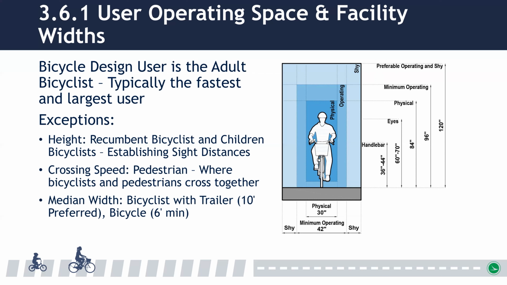It's important to understand the physical and operating spaces needed by bicyclists when determining how facility widths will affect those users. Each of these spaces are essential to a bicyclist's safety and comfort and are accounted for in the tables describing minimum facility widths throughout the MDG. While there may be instances where constrained widths are okay, they should not be used as the default as they reduce or eliminate some of the needed space to safely bicycle.